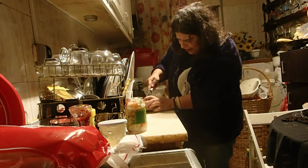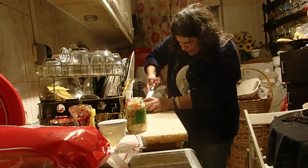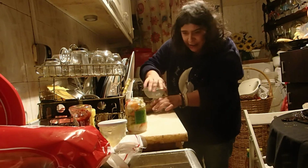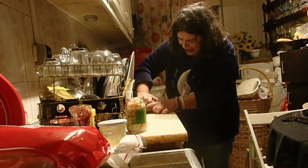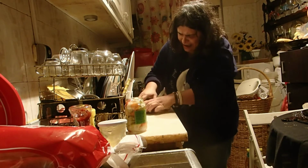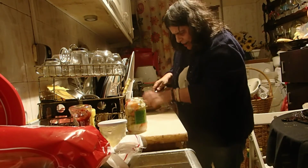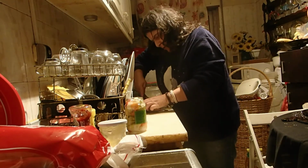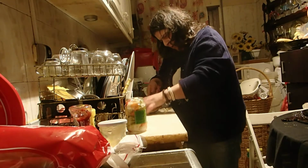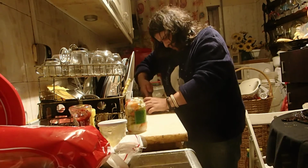I should wear gloves, but I don't have that habit. I don't use nails, I mean, big ones. I don't like it. It's not hygienic, and I don't like it. So this, because it's frozen, takes a little bit more time. If it wasn't that frozen, it would be easier.